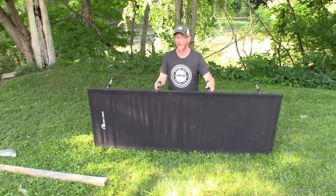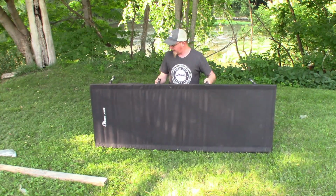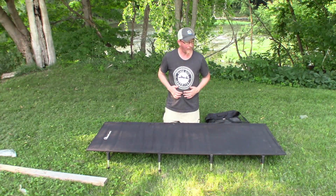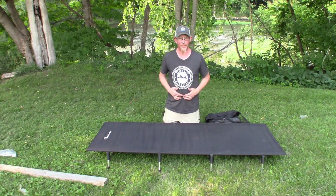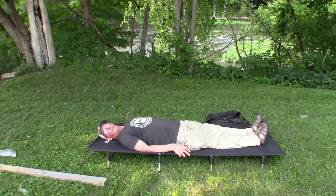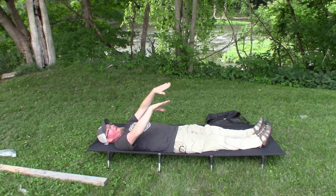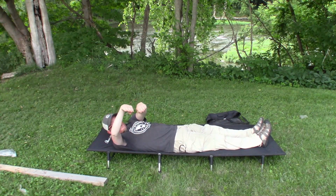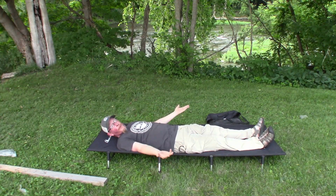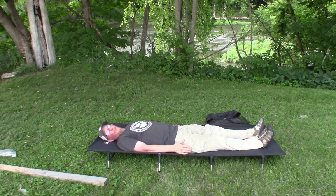I used to sleep on some air mattresses and had some mixed reviews on some of those, and then I finally got this, and I absolutely love it. I am 5'8" and 170 pounds, if you want an idea of that. It's more than wide enough too, because it does kind of bow in the center a little bit, but there's plenty of room on this cot. I don't want for any more room. It's about the size of a sleeping bag, width-wise, and it's just really comfortable.